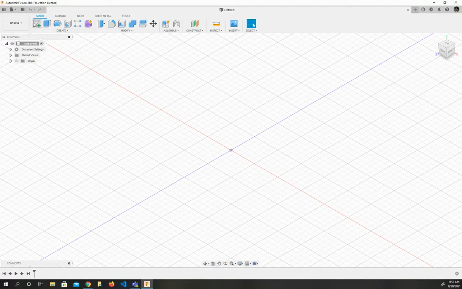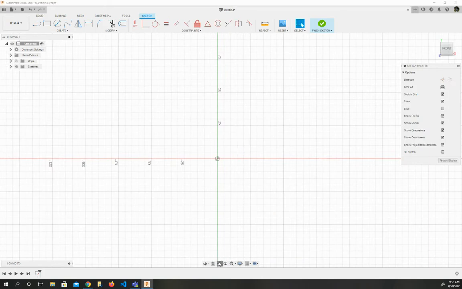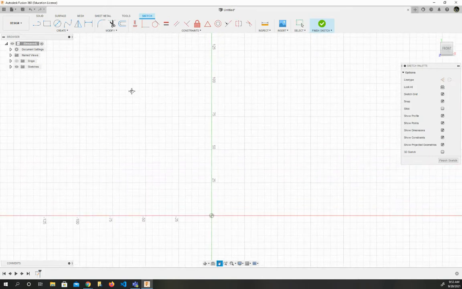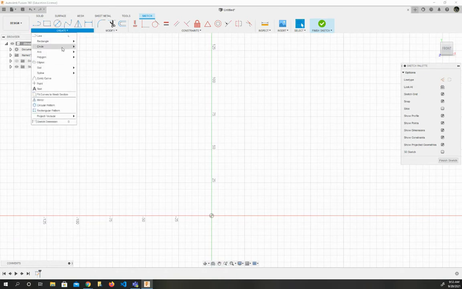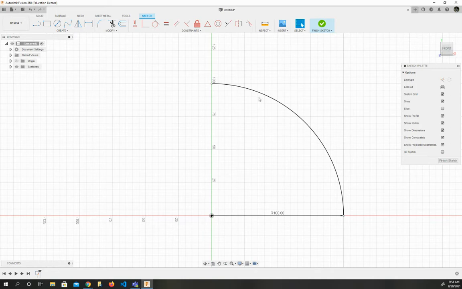Let's create a sketch on the front back plane. I'm going to set my screen up so that we can see. Let's start with a center point arc. Click on the origin, go out the x-axis 100 millimeters, click, and then rotate the arc up to the y-axis. Escape. Okay, so we've got an arc in place.